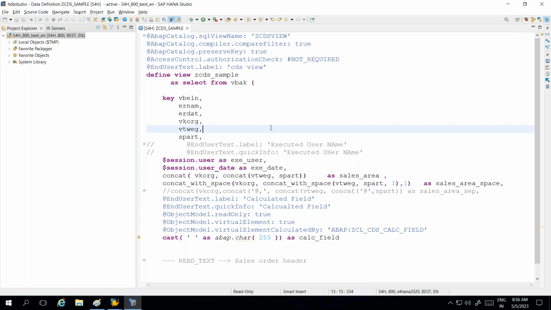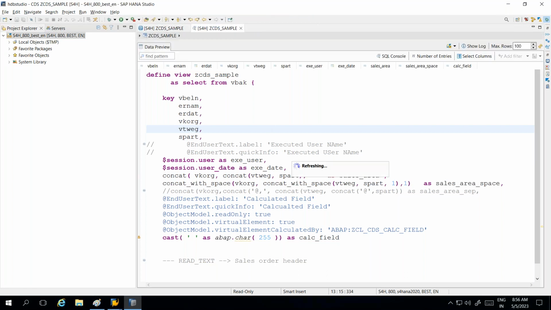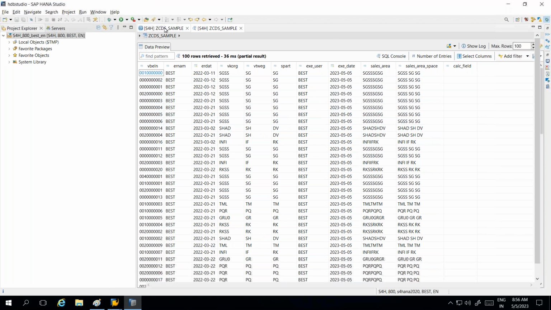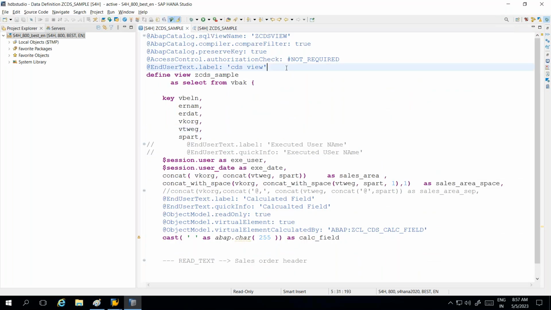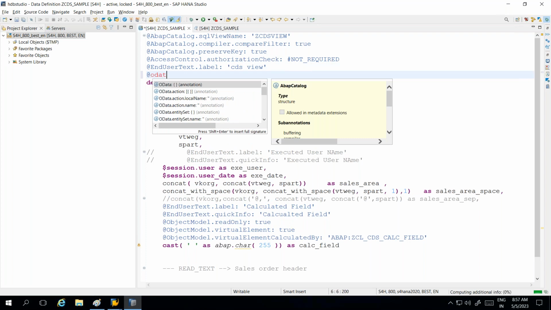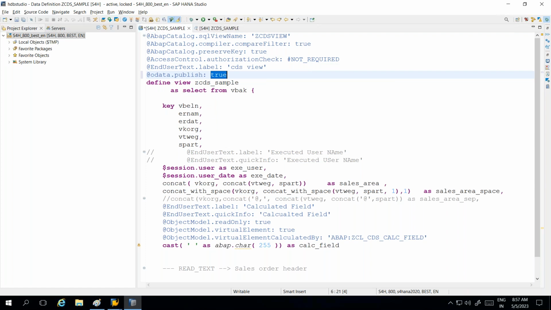So now if I say F8, you can't see the value inside your calculated field. But now what I will do, I will go ahead and assign one more variable called odata.publish is equal to true. Then I'll just go ahead and say Ctrl+F3.